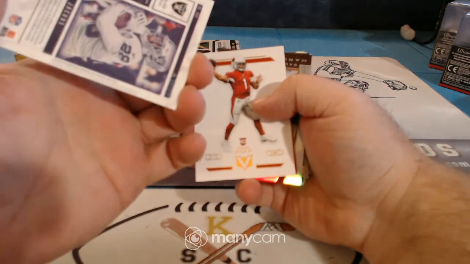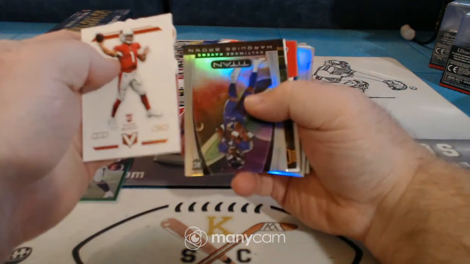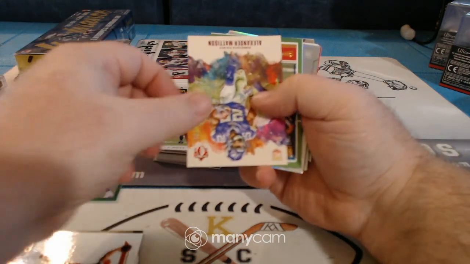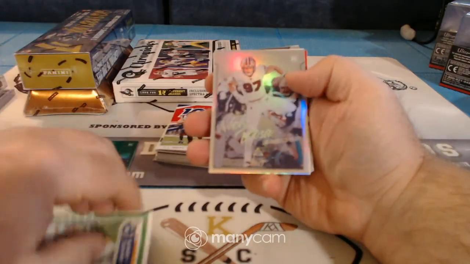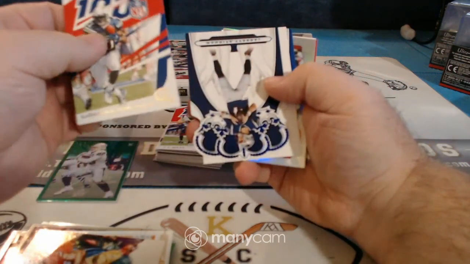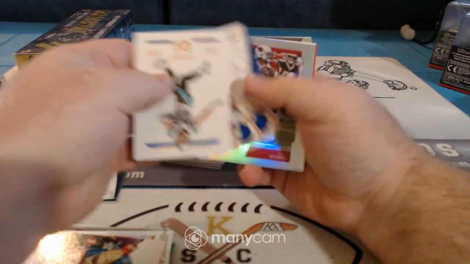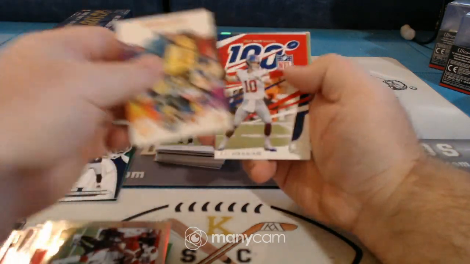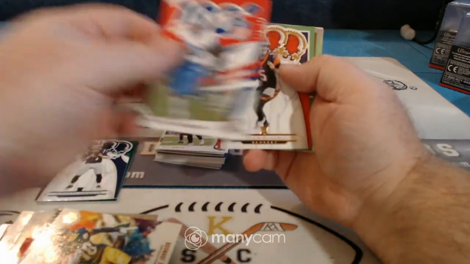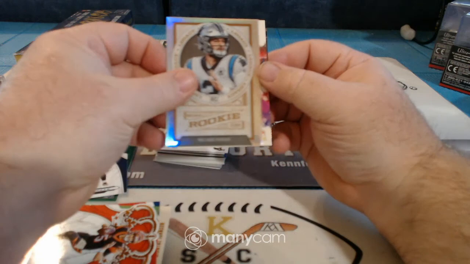Josh Jacobs, green, to 49 for the Raiders. Kyler Murray, rookie. Bunches of rookies. Base. Mattson, numbered rookie. Nick Bosa, Ryan Finley. Nick Bosa. Jared Stidham, to 99. Another Kyler Murray. Base. Barry Sanders, 199. Will Greer.